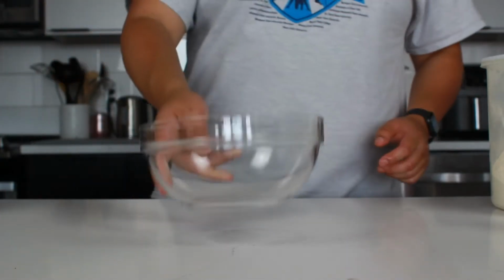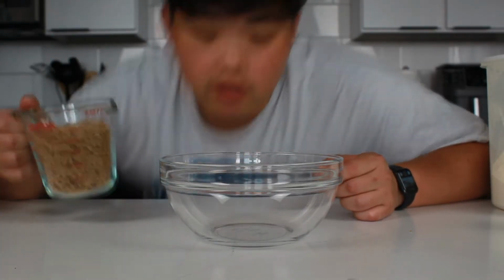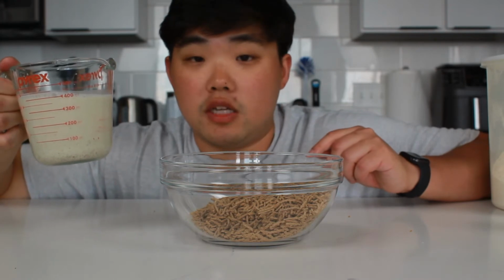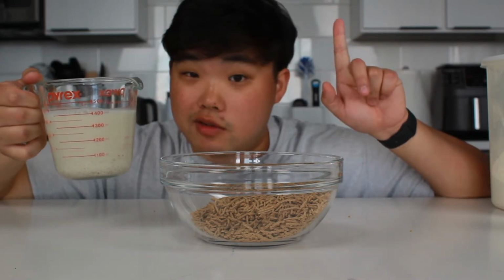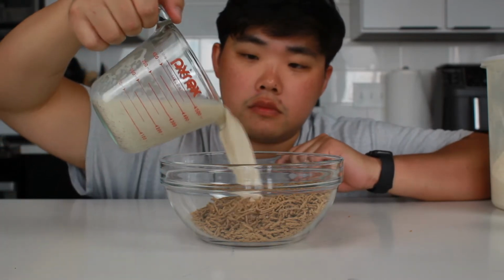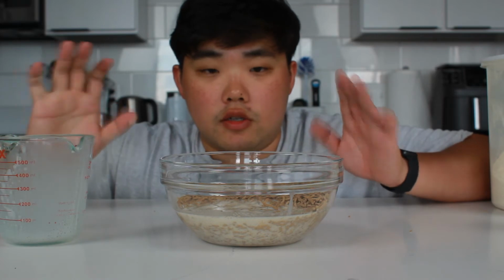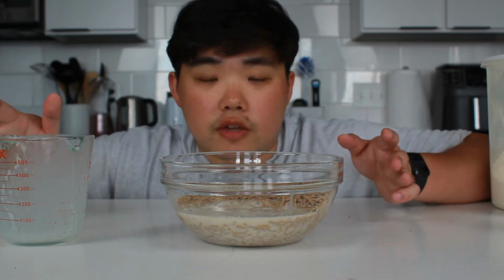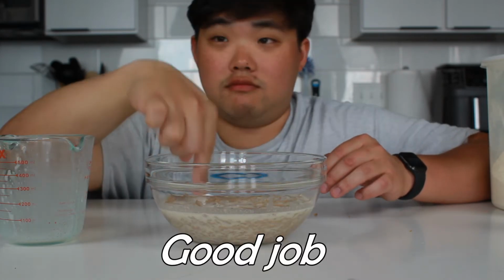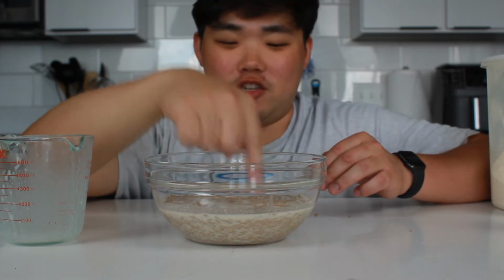2 cups of all bran cereal. 1 3/4 cup of homemade almond milk. Click up here if you haven't seen that recipe already. Hint, hint. So we're gonna let the all bran cereal soak up the almond milk and absorb the flavor of the milk. So let these kids party in the tub for a bit. Good job. This is kind of fun. Thank you, Chef.